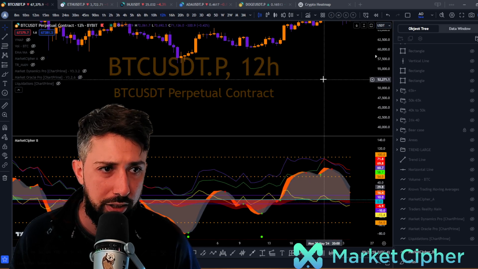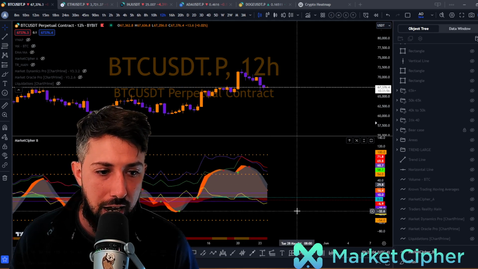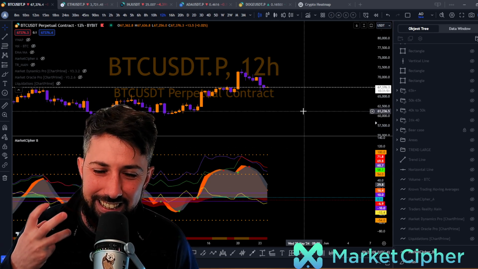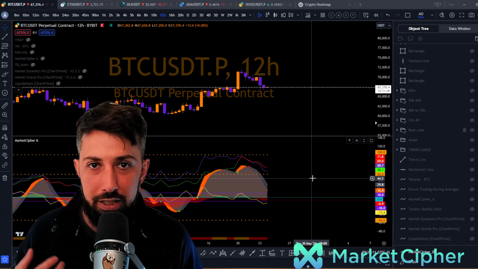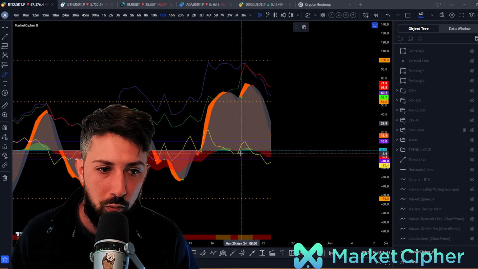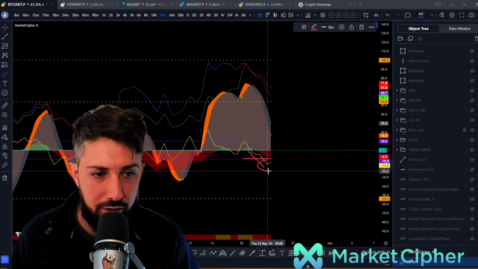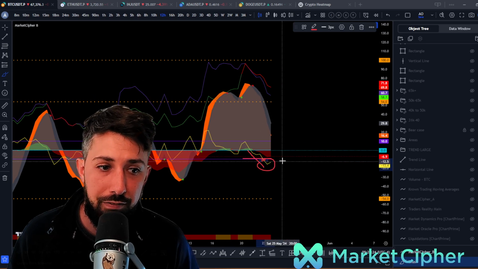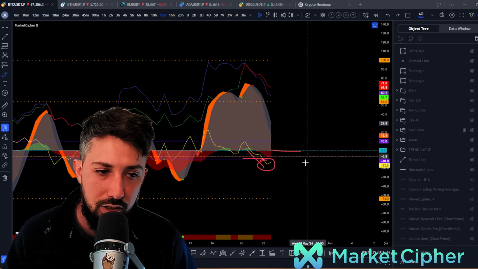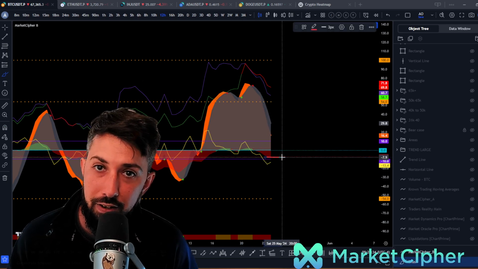So going into the 12-hour, we can see that we have actually cooled off here on our momentum waves, and we have VWAP posturing. So VWAP posturing for me is the leading indicator that will help me determine the next move. Okay, so you can see here on a higher time frame that we have come down below our -10 line here on VWAP, and we are starting to turn up. Our momentum wave is coming down to our 0 line. We are starting to curve in. Okay, so these are all good signs of a potential reversal alongside with money flattening out.